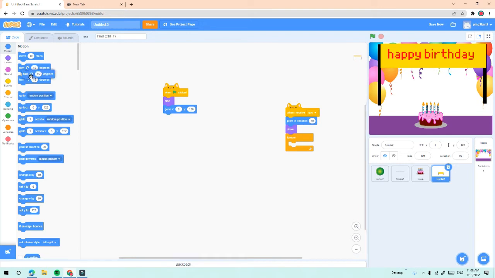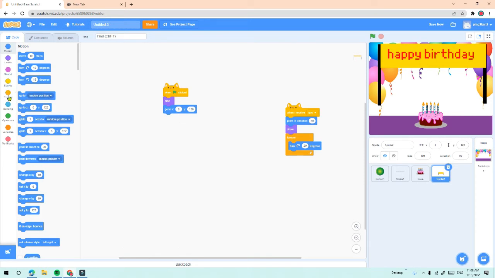I will choose the one that is in the backward. Turn 20. Turn 20. Turn 20 degrees.